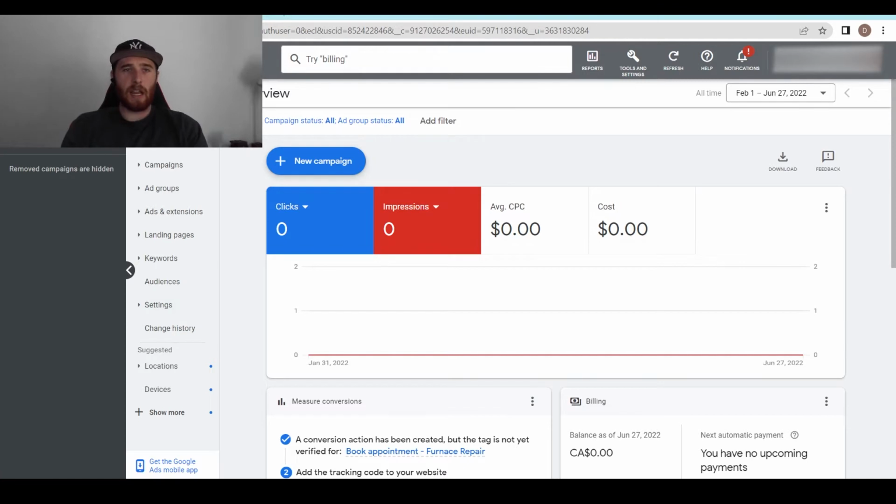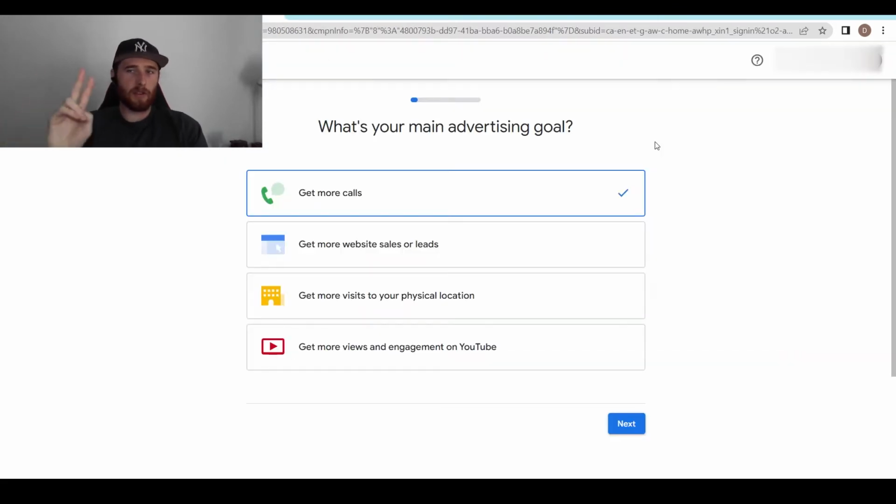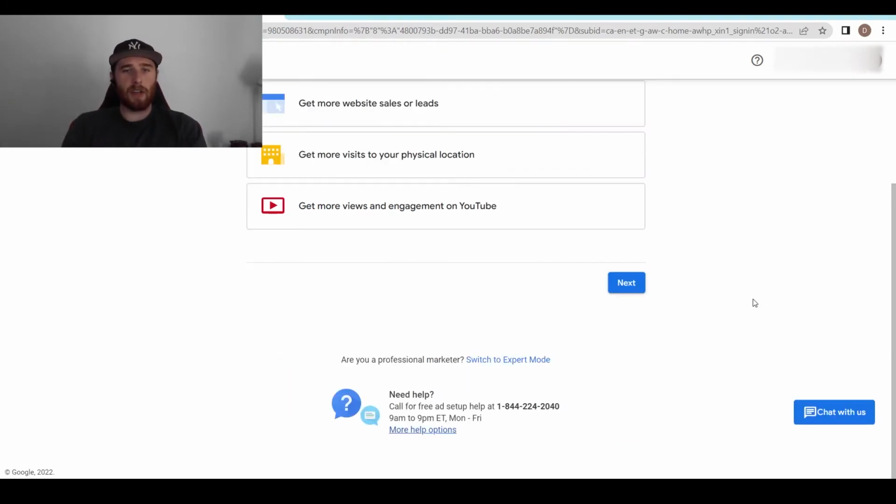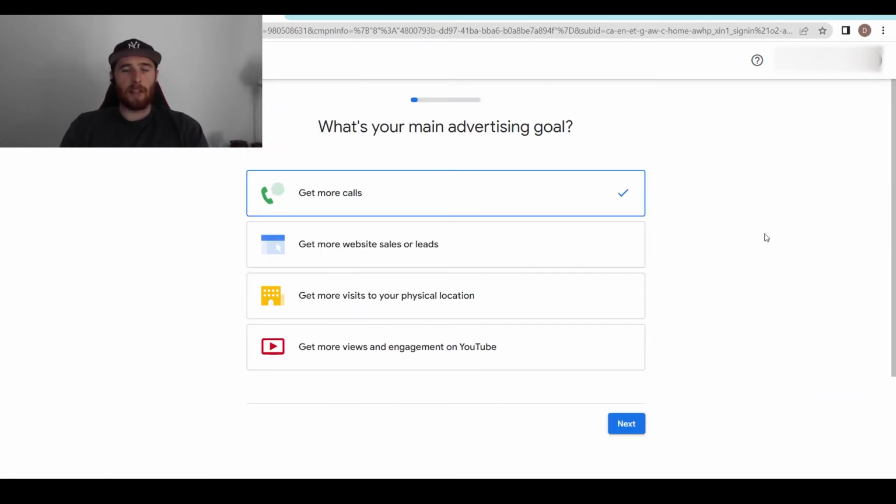And the way to get to expert mode, there's two ways of going about it. One is you're already in smart mode and you can change it from there. Or two is you haven't set up your account yet and all you have to do is come down here and switch to expert mode. I would recommend this as it bypasses a whole bunch of trouble. I would just hit switch to expert mode when you're making your account and then we would go from there. Now I'm going to show you once you're in smart mode, what do we do from there?